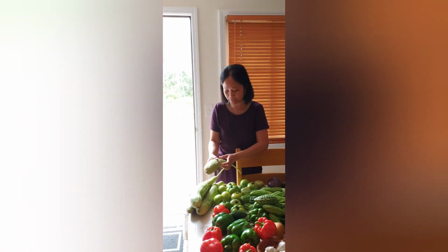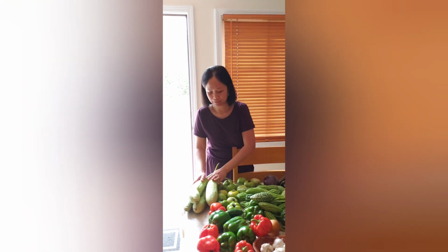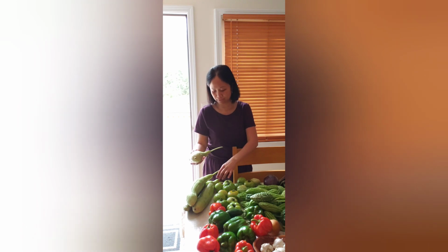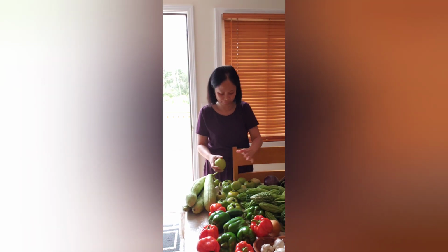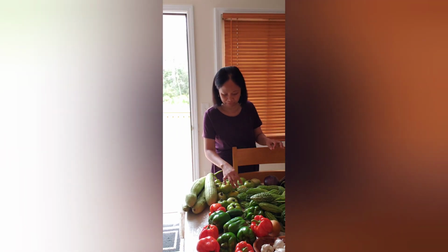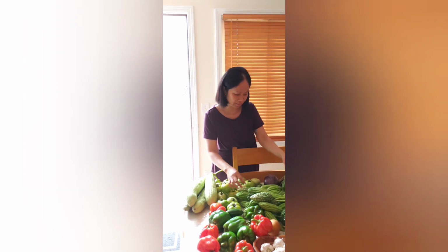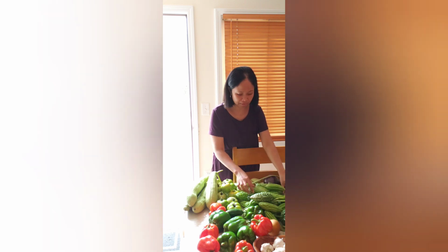I love to cook, and my priority is to eat healthy. And it's not all about saving money, it's how to eat healthy. So I cook a lot at home because I'm not a big fan of eating out all the time and eating fast foods. So I prefer to cook at home so my family can eat healthier.